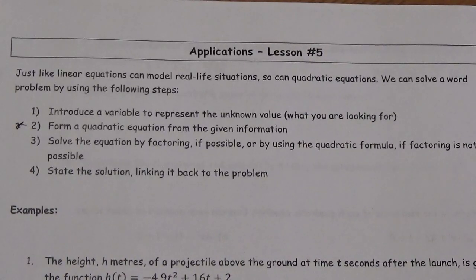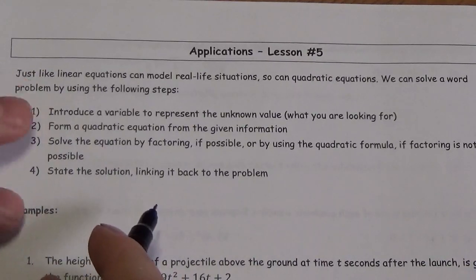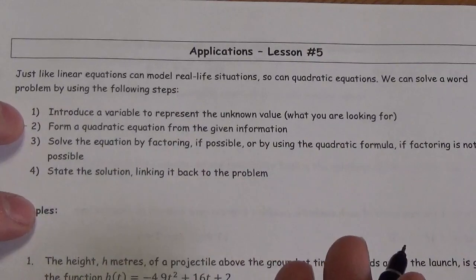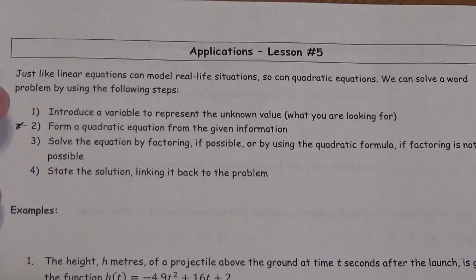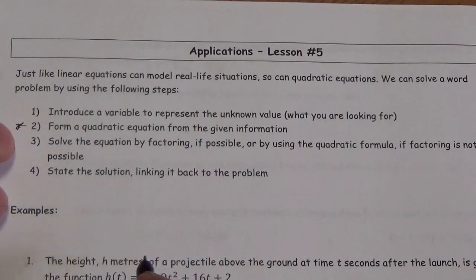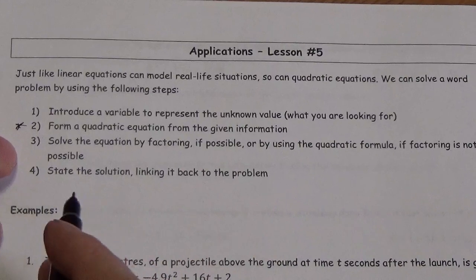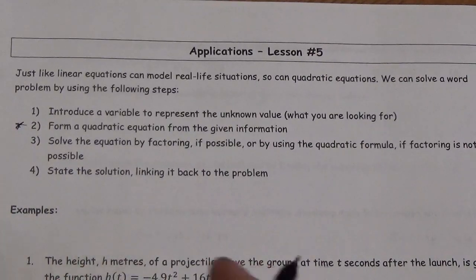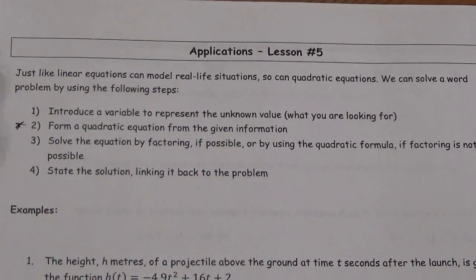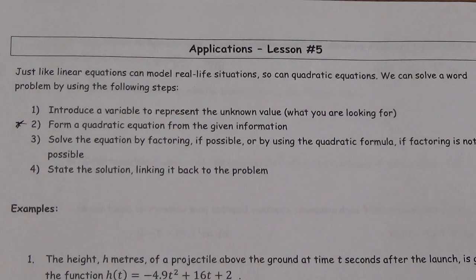I sat in a lecture once with a gentleman that said there are two steps to a proof. Now I know this isn't exactly a mathematical proof, but the idea is very similar. The first step is finding the proof, and the second step is proving to somebody else that you found the proof. That's kind of what's going on here. We need you to solve the problem, but then we need you to communicate to somebody else that you solved the problem, because if you don't do that, then really you haven't solved the problem yet. So the communication in math is really important. Anyway, let's take a look at some examples of word problems.